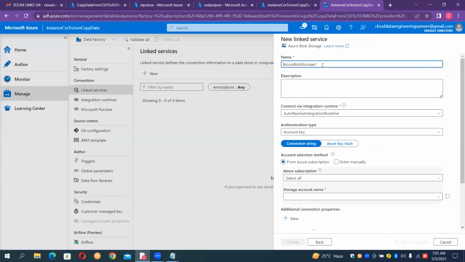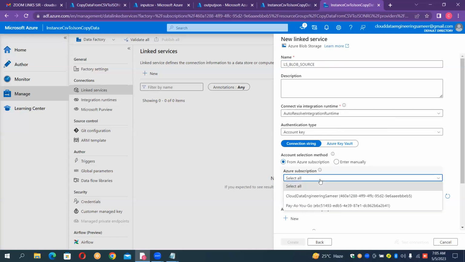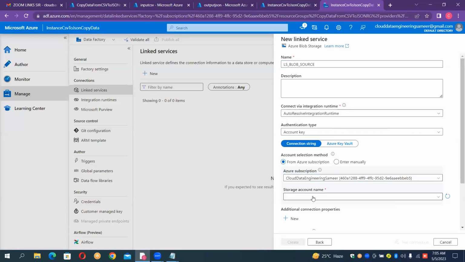And now label the name for it. So I'm using the name as ls underscore blob underscore source. Next, after this, select it here. And now, guys, select the next.